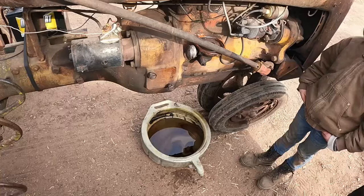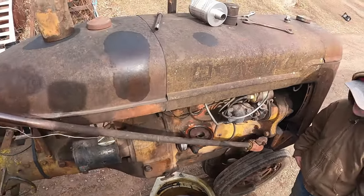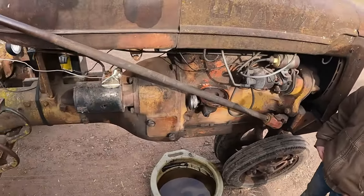All right, well, we'll work on the front one now, but we don't need video of that because it's pretty much exactly the same as this. So we'll come back when we're finishing the oil change on the B. I drained the oil out of it and took the filter out, so we got the right filter so we can get that put back together. All right, we'll finish up our oil change now. Got that drained, got the new filter, so we'll get that stuck in.